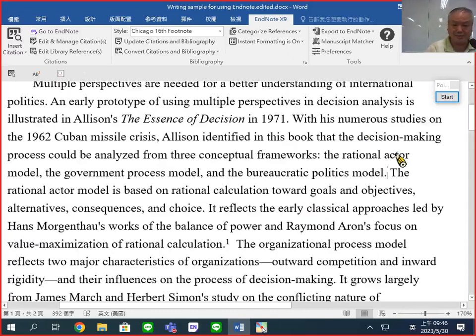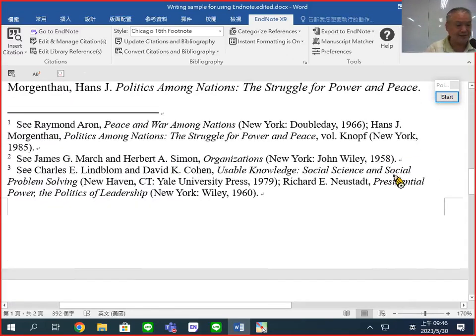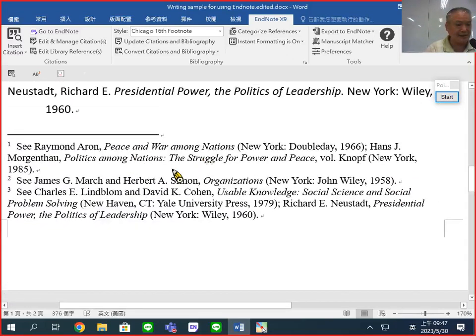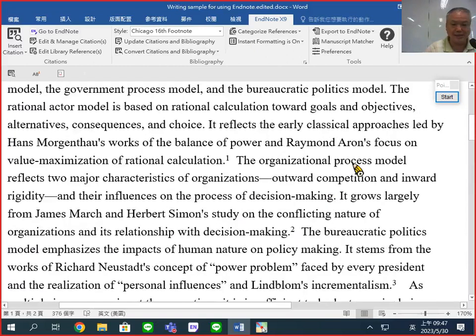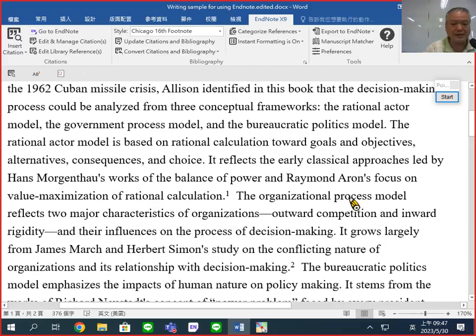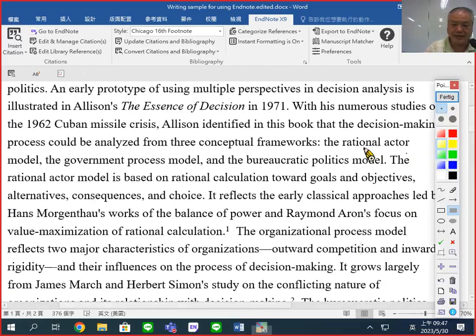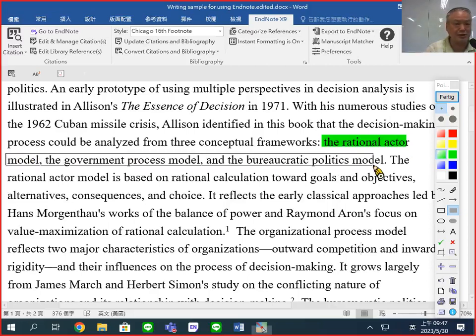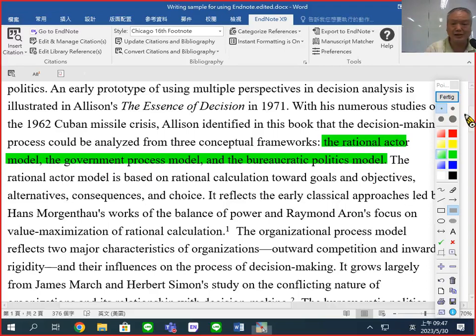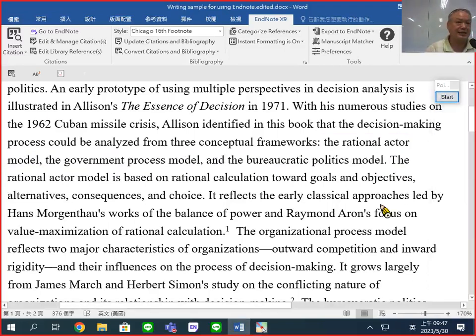See, I put it back up here, and there's nothing about Allison. Okay, fine. So now let's think about this. I want to give the citation. I need to cite this one, right? Because these three models do not come from my idea. So I would like to insert a citation.